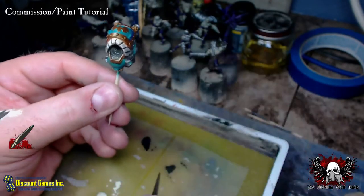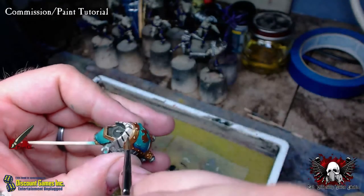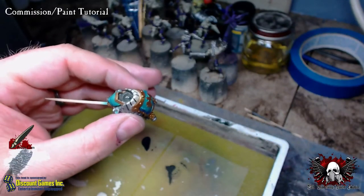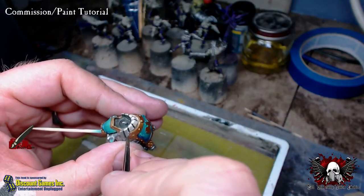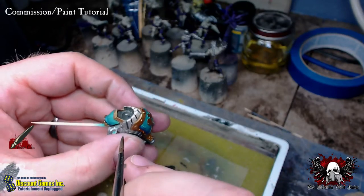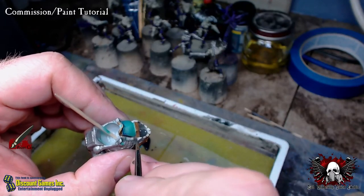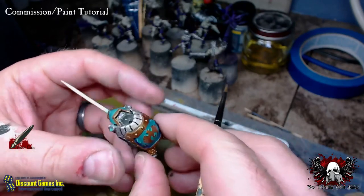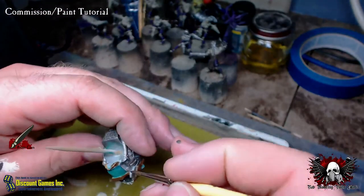Alright, another place that I'm going to do this line is going to be right here on the bottom edge of where this gold trim meets these white plates. And then also, if you flip it upside down, right here as well. This goes a long way to making a model look clean and finished, Chris.